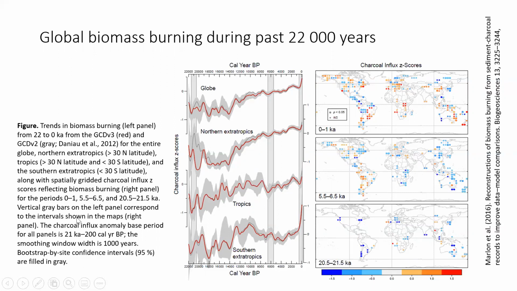And from this base value, they've calculated for each time window the difference from the base value. If it's red or orange, it means there are more fires than the base value, and if it's blue, it's fewer fires than the base value. And we can see from here that about 20,000 years ago there seems to have been fewer fires, but during the last 1,000 years it seems that there have been more fires in some parts of the globe. So this is one way of using big data sets.